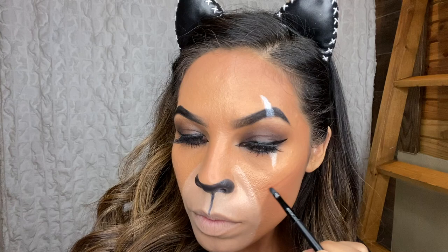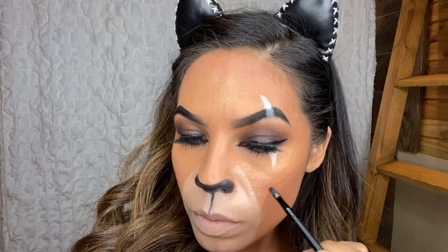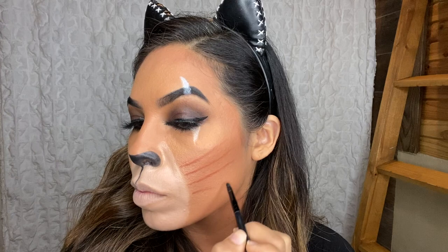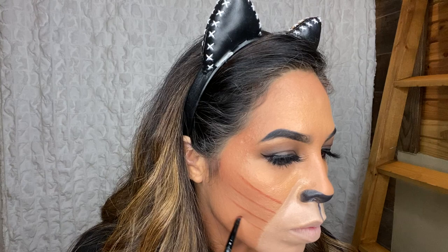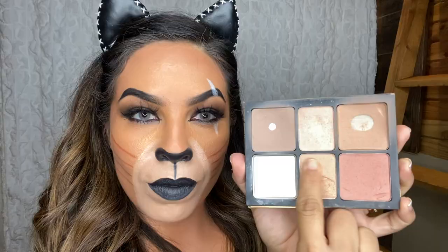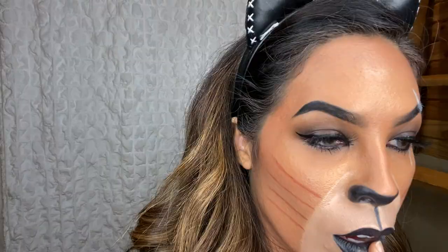Taking the color 10% Off and a small, detailed brush, I'm going to begin to paint on his whiskers. Taking my black Wet n Wild paint pot, I'm going to begin to color in my lips. Taking a little bit of highlighter, I'm going to use my finger to apply it to the middle areas of my lips.